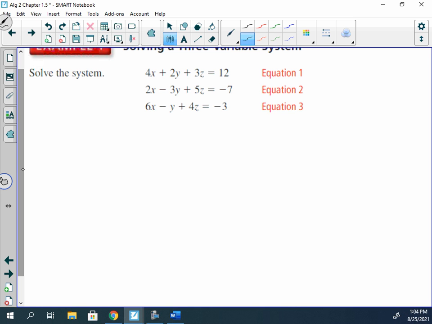And if we're doing x, I would pick the 2x, because if I need to get them to be the same as the other 2, if I do 2 times 2x, I can get 4x pretty easily. If I wanted to make 2x into 6x, I can just multiply it by 3. That's nice and easy to work with. And if we're doing elimination, we always want to make it go up. If we're going to try to get them to be the same, we want to go up. So I wouldn't pick 4x, because trying to get 4x and 2x to be the same means I'm coming down. It's a little bit harder to go down than it is to go up.